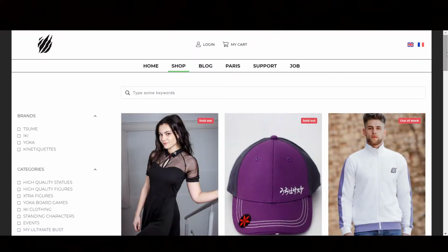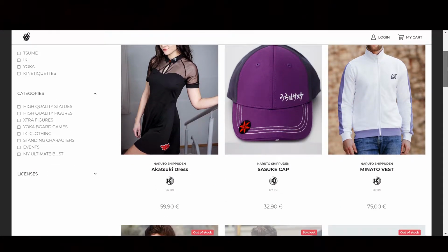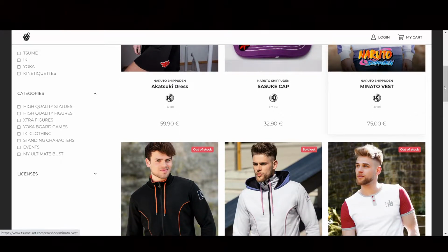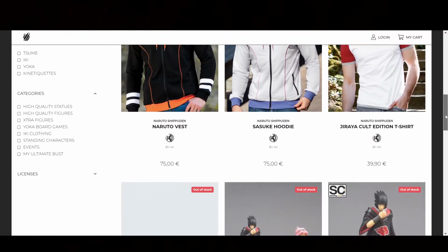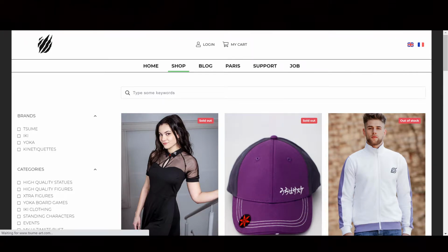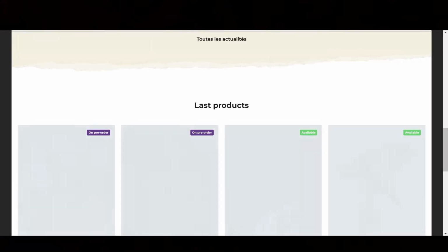I wish they were more easily available here in North America because, of course, buying directly from them, the prices are not cheap. As you can see, this is in euros, so the value is a little higher than the US dollar. But they have those options, and I'm just showcasing some of the stuff they offer so you have an idea.